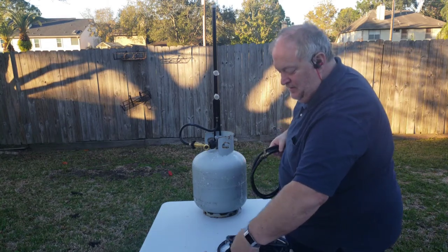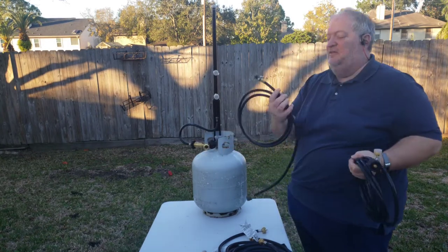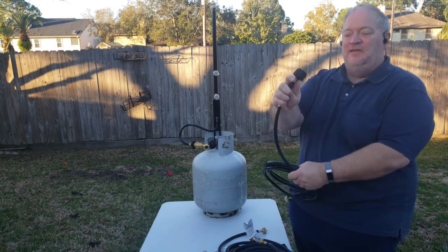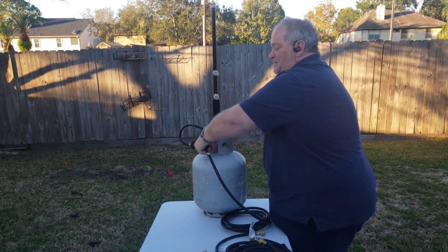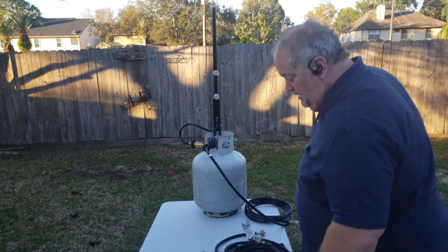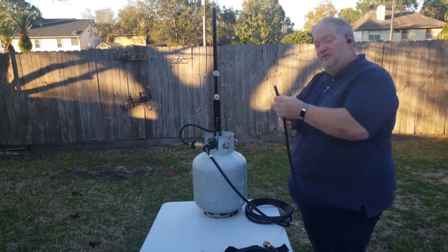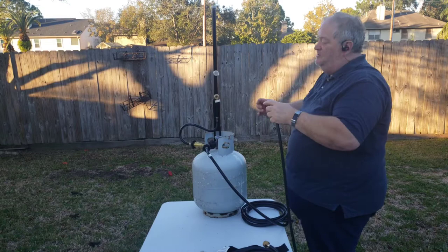There are a couple of different types of tank connectors. We showed you the POL with the plastic thumb wheel, and that's a POL with a metal one. This hose is six feet. And here's a 12-foot Acme thread — you simply thread that on, hand-tight only. You don't want to over-tighten, and then you run the hose over to your appliance. We also have appliance-to-post hoses. These particular ones were from Camco — there are a lot of other manufacturers. The Camco has a very supple hose that stays soft and pliable even in cold weather, which is why I prefer these.